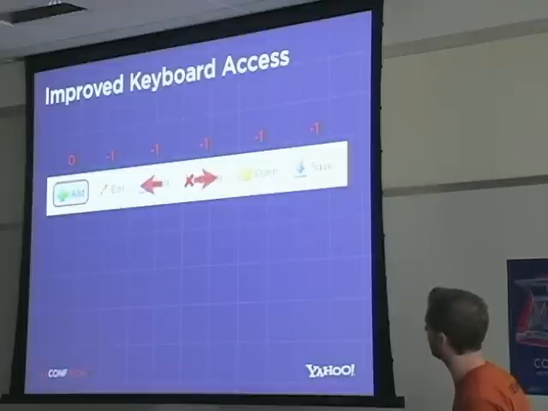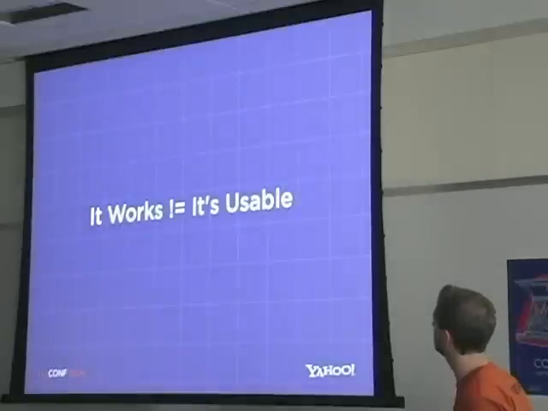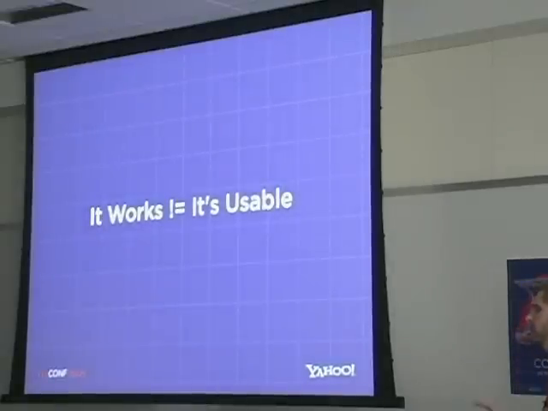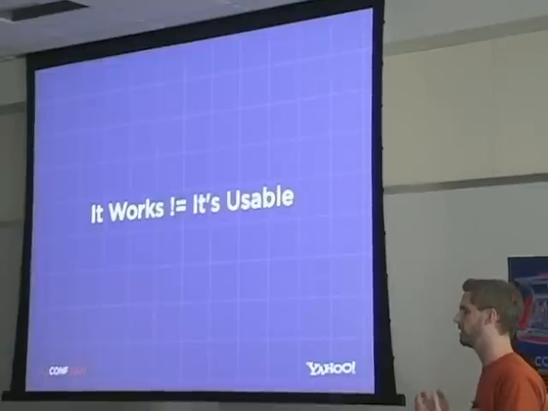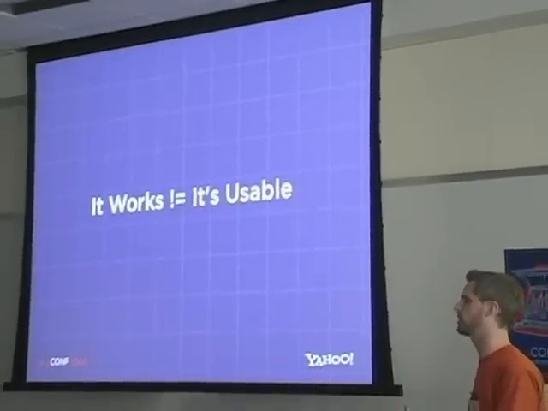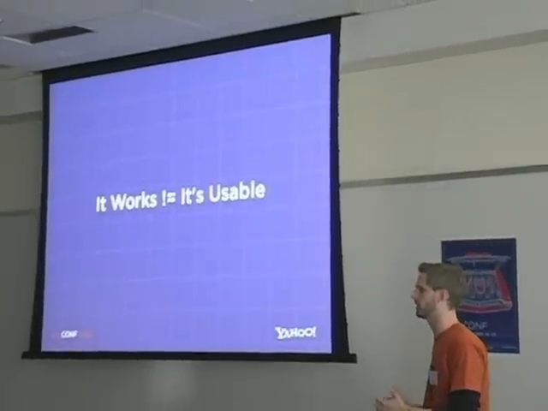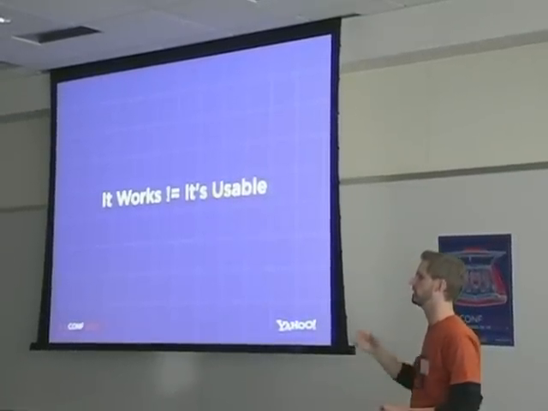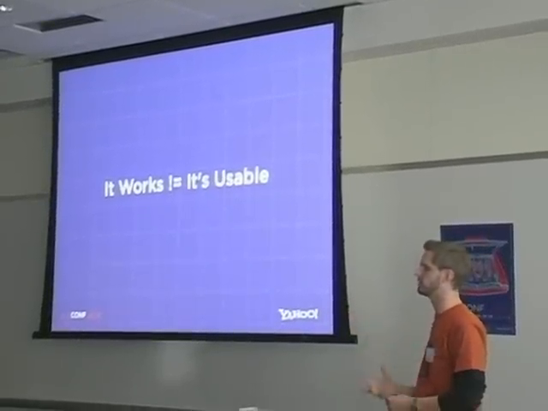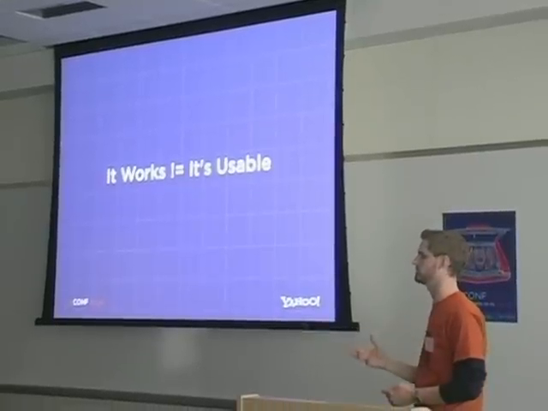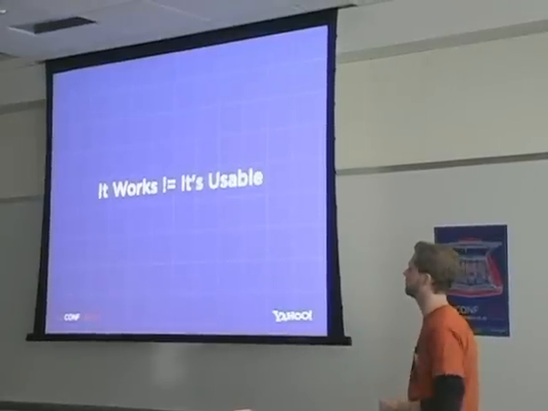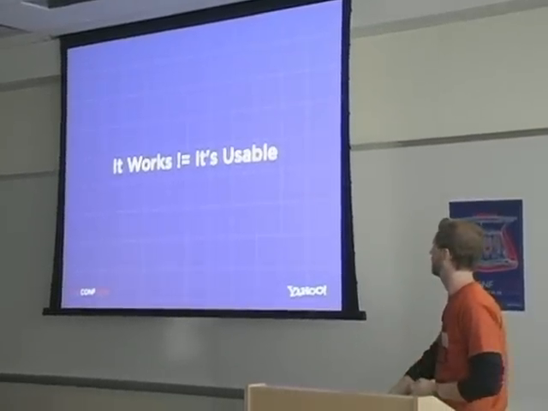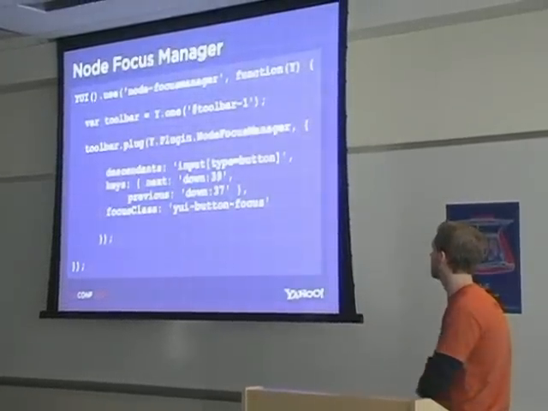And then the user can use the arrow keys to move, right and left arrow will move focus amongst those buttons. And this is really good because it transforms your widgets into something that's not just a keyboard model that works, but it's actually more usable because it allows the user the opportunity to move between widgets really fast using the tab key. So there's a big difference between something being workable and usable, and that's what we're really interested in doing when it comes to accessibility, is improving the usability of a widget.